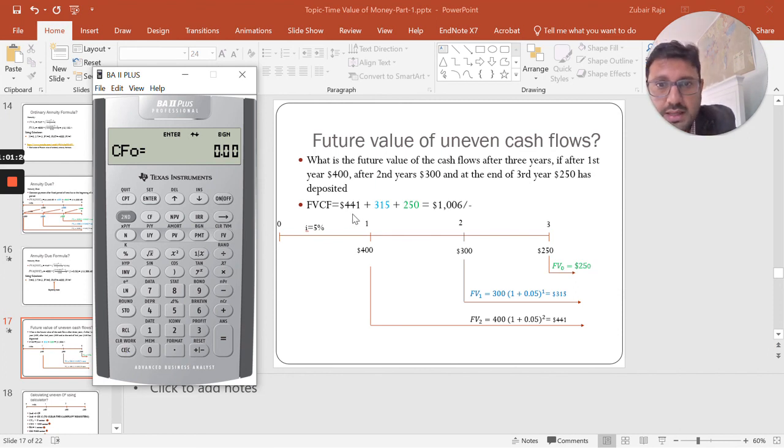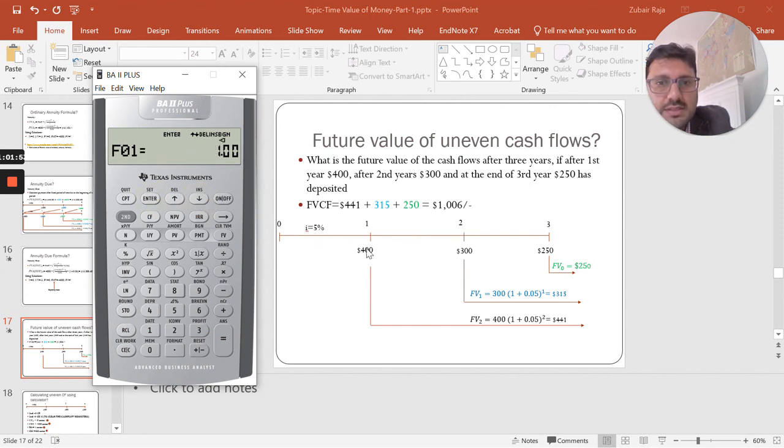So what is the first cash flow over here? The first cash flow is 0, which is right now. So CF0, the cash flow right now, is 0. So you will go enter to the next one. What is the cash flow at the end of the first time period? Or in fact, the first cash flow in this case, that is 400 minus, because again you are depositing, enter.